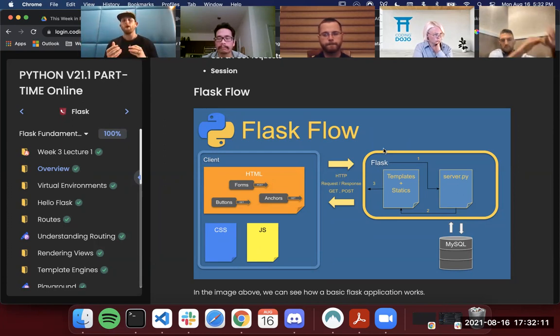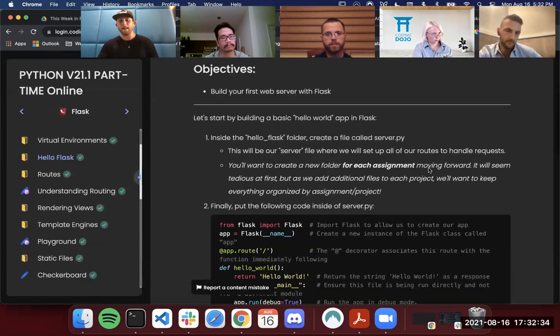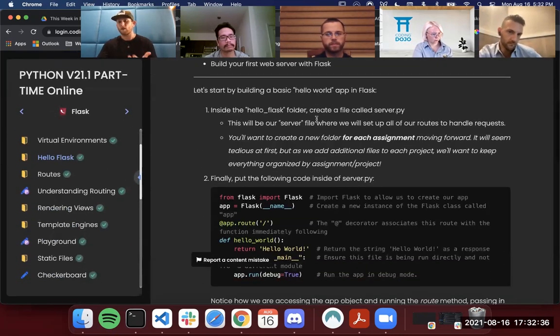Whatever that is. When we are creating this Flask application, we are creating a web server in the Flask language, which is awesome. So we're creating an actual web server that we can make requests to. And then as long as our request is good, it can send something back to my client. So let's go ahead and do that. If we're here in this hello Flask piece, and I know that this caused quite a bit of confusion for a lot of people, so let's walk through it line by line.